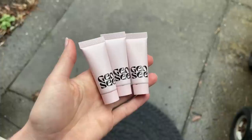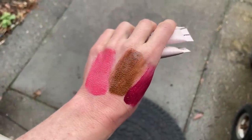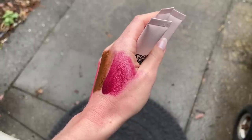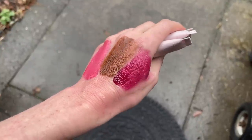On the flip side, I'm going to talk about a similar product that comes in similar packaging but really did not work for me: the Gen C Clean Sheen Cheek and Lip Color. They come in five shades and are $20. The website says they're a buildable, blendable color for cheeks and lips — easy to apply, giving a natural glowing flush on cheeks and a light tint on lips. They also note the tube looks small because they aim to minimize packaging for sustainability, but say the fill weight is on par with similar products.